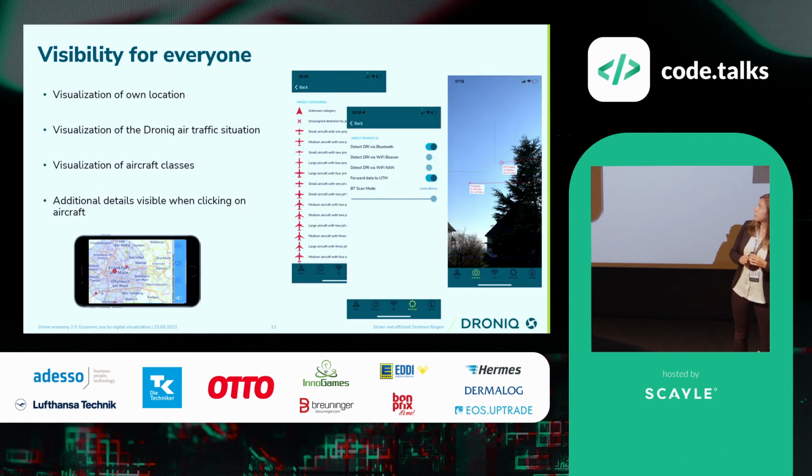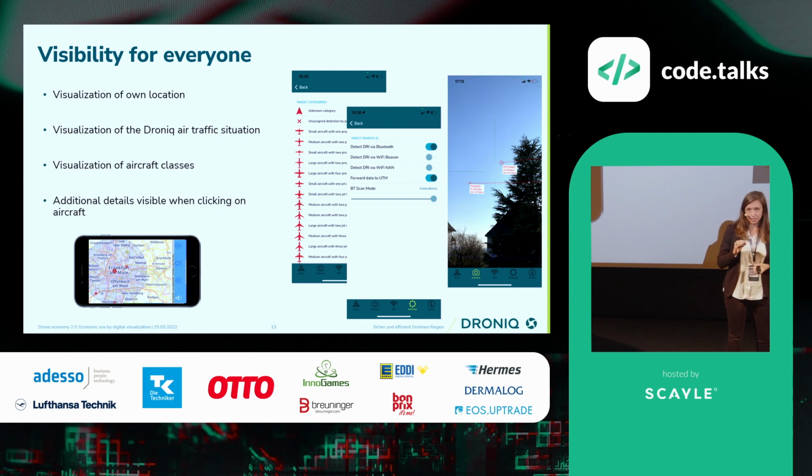And then there is another way of visualizing, which is kind of for the public. So this is not called network remote ID. This is also not using the device I just showed you. This is another topic. It's called direct remote ID, and a lot of drone manufacturers have implemented that directly onto the drone because they have to until, I think, 2024.